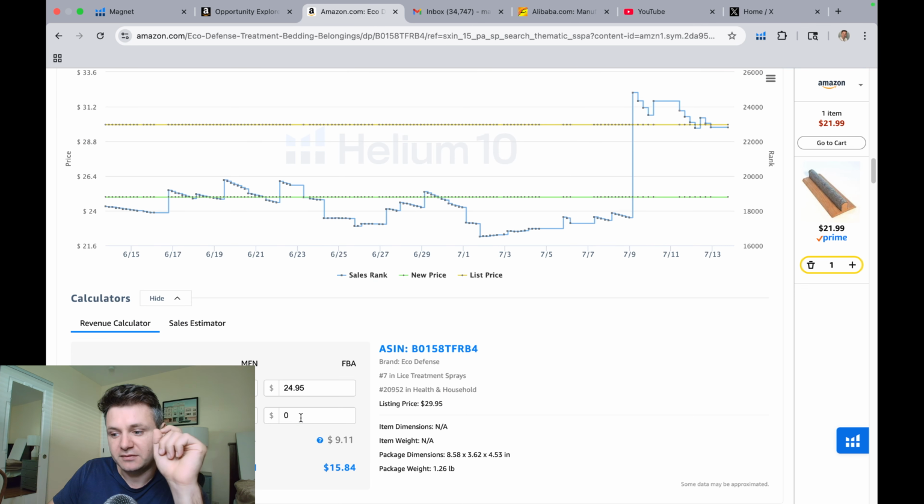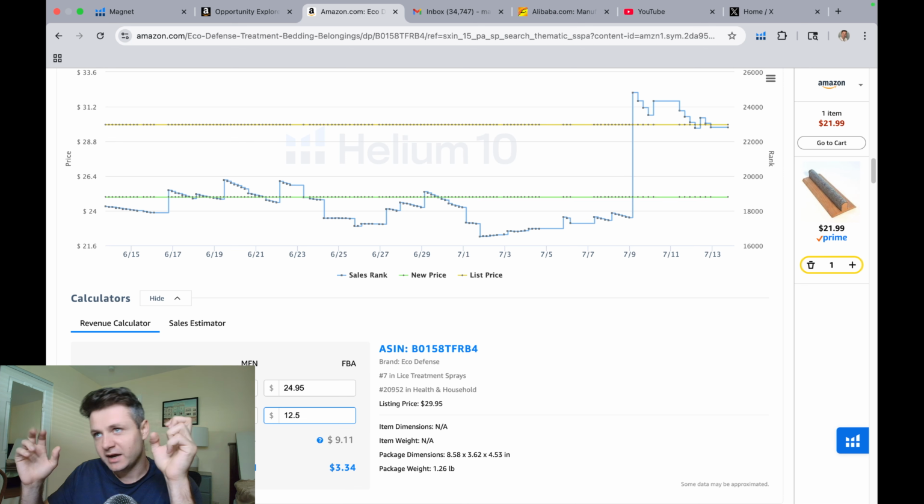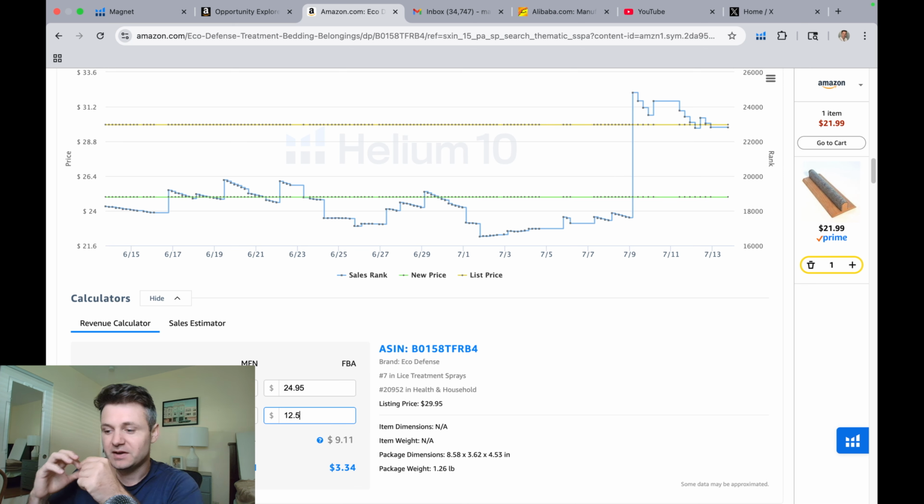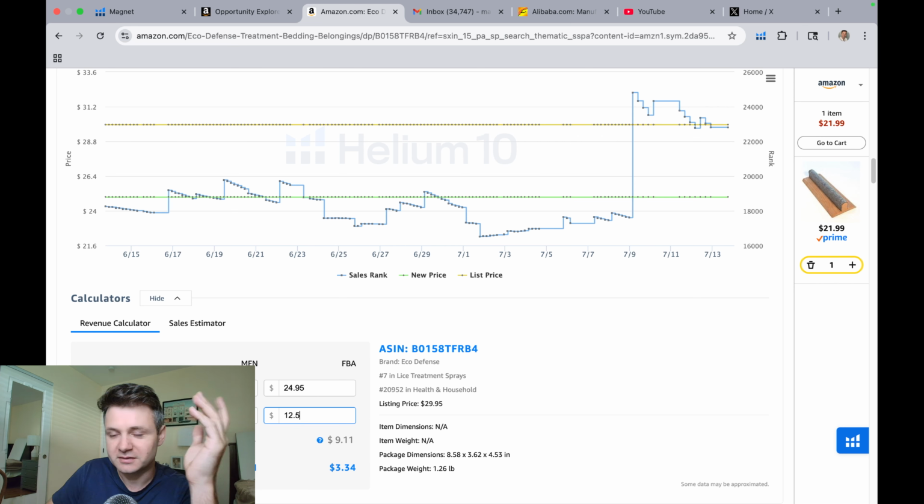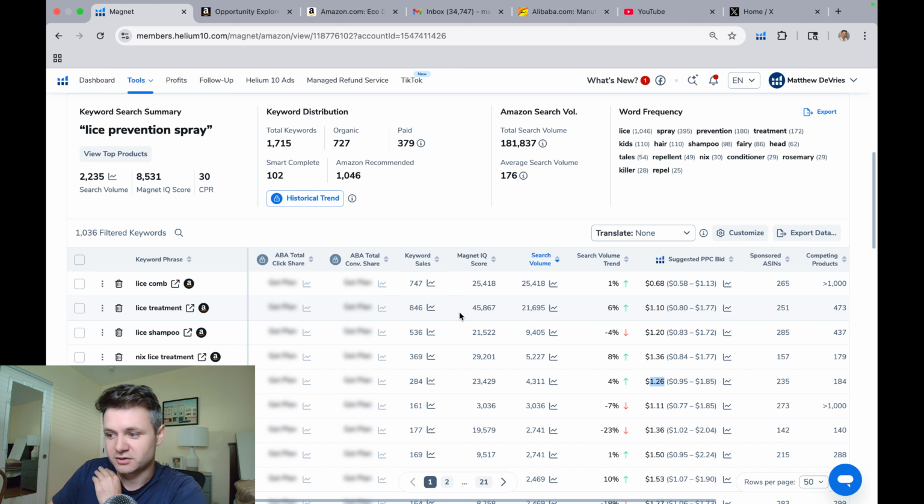So if it's $24.95 and the cost to get an order for ads is, let's say, $10, and let's say our cost per unit that we're buying it for is 2.5, so it's $12.5. That means on average, off the bat, we will be profiting technically by data, by kind of average. Obviously, if you have a terrible listing, your conversion's not going to be good, right? There's so many factors to this, but this is definitely a plus sign in my book when I see a good cost per click and a good search to conversion.